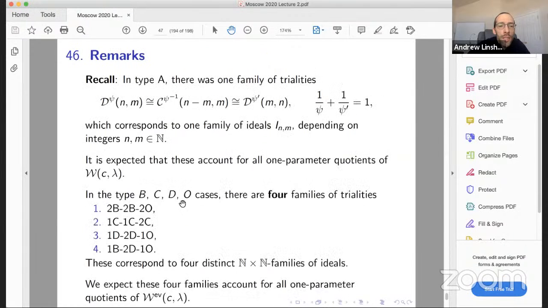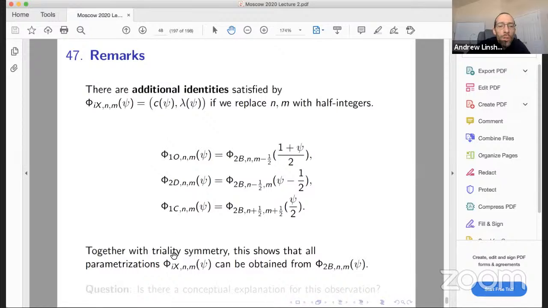So you see that all 8 of these parameterizations can be obtained from one of them together with these shifts. So I would be curious to know if there's a conceptual explanation for what these half integer shifts mean. There must be some, but I don't know what it is. But the fact that even though they give you different ideals, there's a uniformity in the expression for these. So I'm out of time, or mostly out of time. That's all I wanted to say. Any questions?